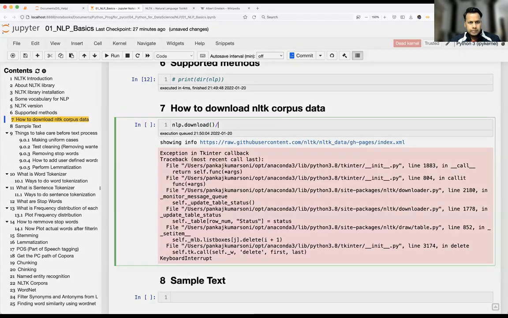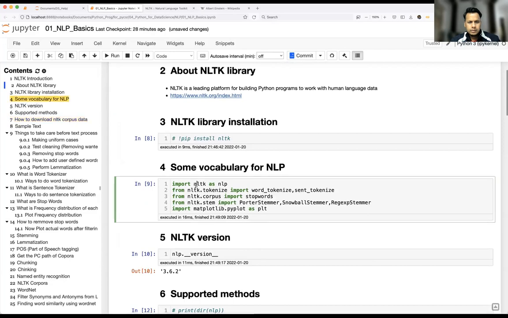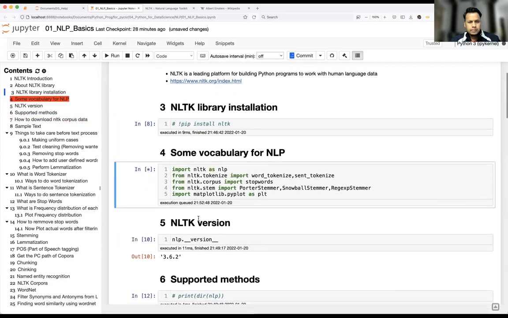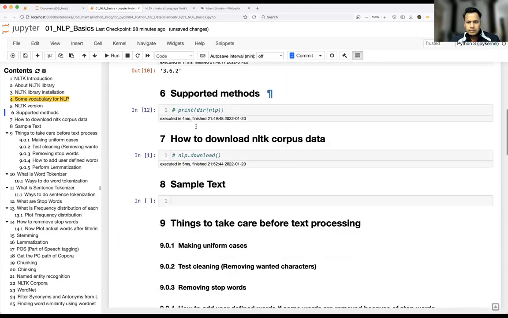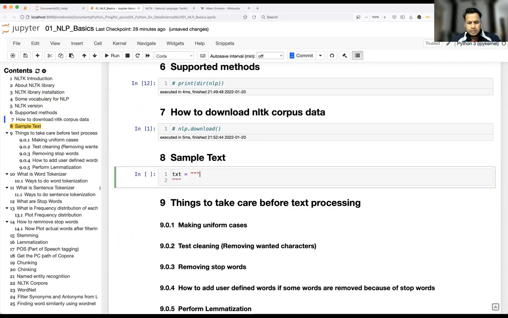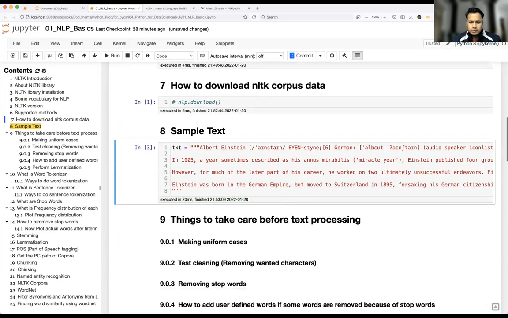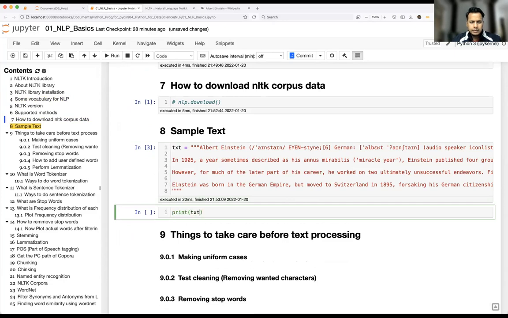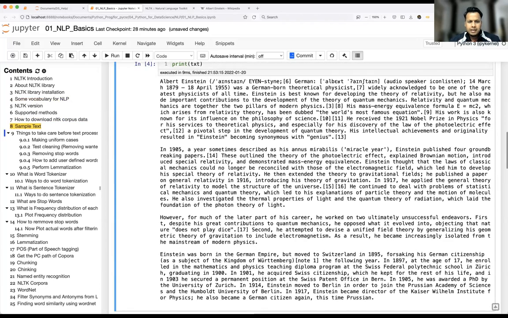Okay, now this is done. I'll put text equal to, and since I'm going to use multi-line text, I'll use a triple-quote multi-line string. Print text. So this is what we copied. I think this is too much data. Maybe I'll filter it later, but that's okay.